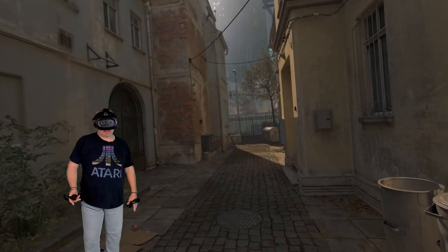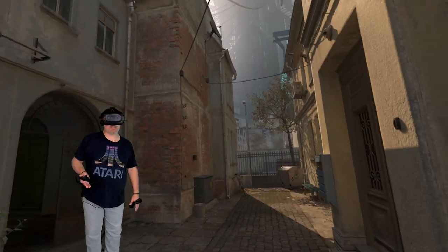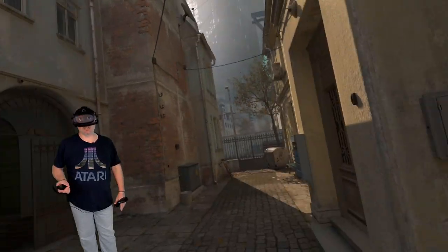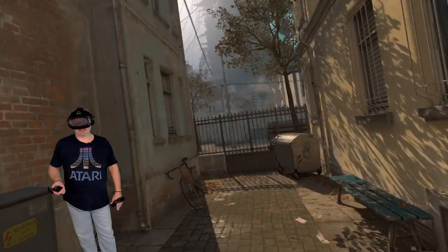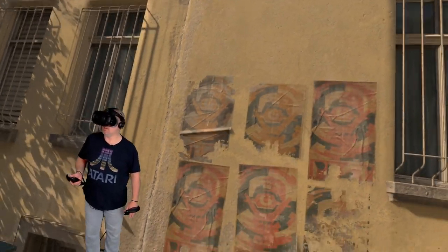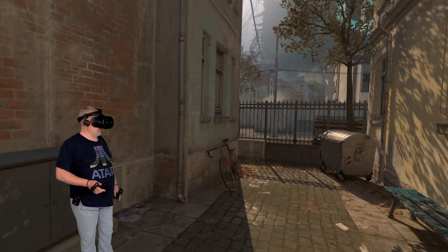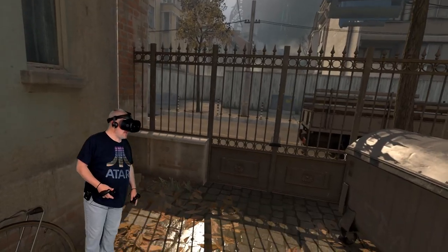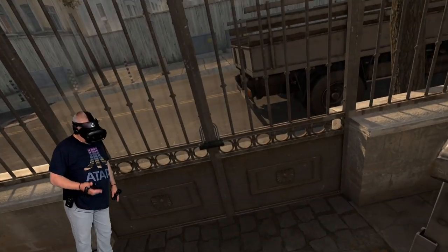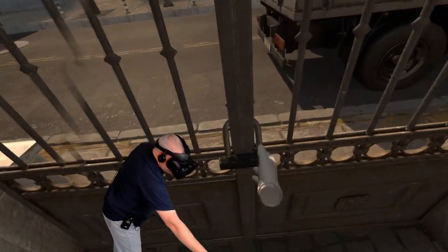So, okay, the Source 2.0 engine definitely is legit. This is clean. I mean, this just looks flawless. Every little texture, every little detail just looks amazing. And it looks really good in the Cosmos Elite here.